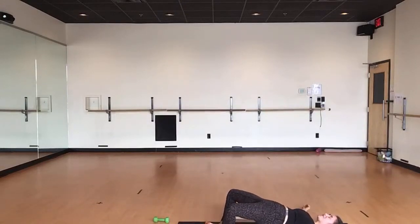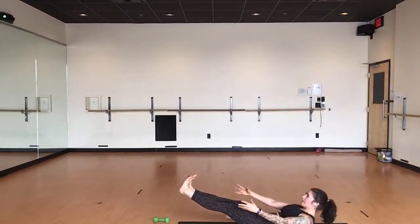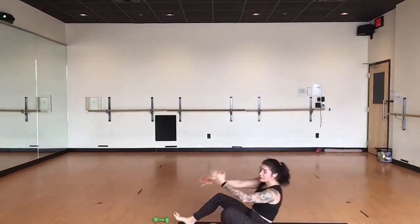For four, press into the knife edge of your feet. Three, two, lower your hips. Kick your legs out. Just hold. Just hold. Glue your lower back to your mat. Come into ab prep. Hold it here. Hold here. Just hold. This is your last bit of work. Just hold. Glue your lower back down.